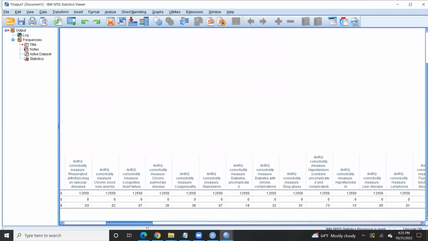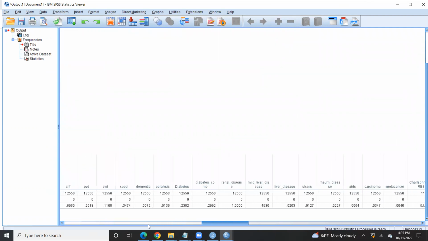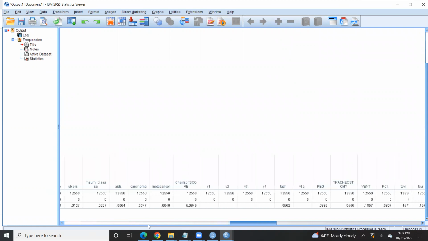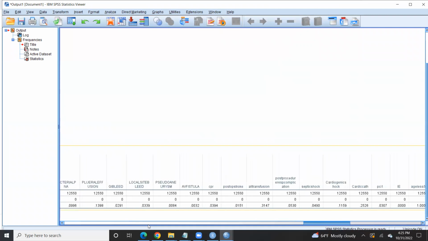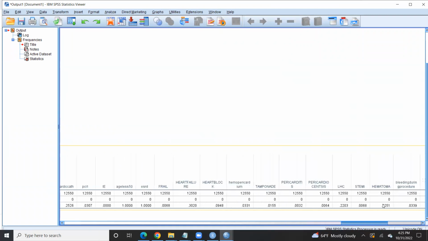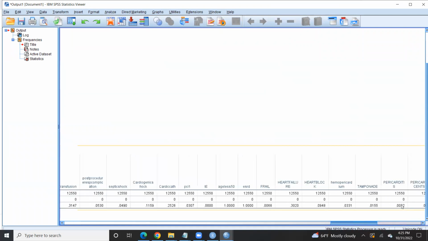And then if you go through everything else, you're not going to have any missing data. The reason you won't have it is because all of these are being calculated. Calculated doesn't have a missing option. It's either going to be yes or no, right? So there's no missing data everywhere else. But that's just a confirmation.